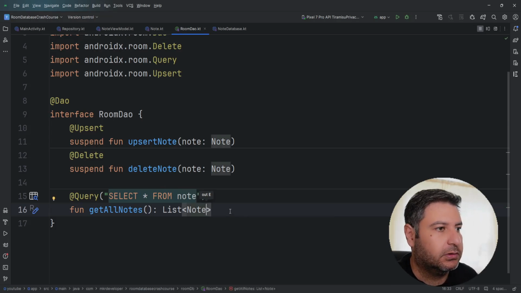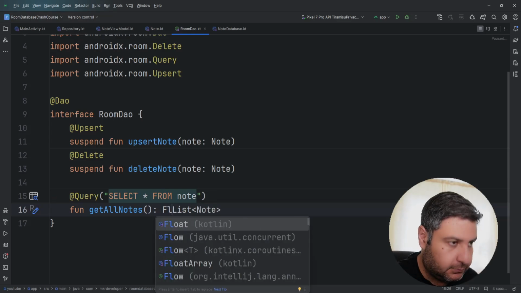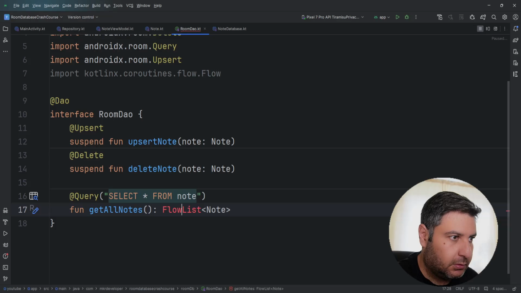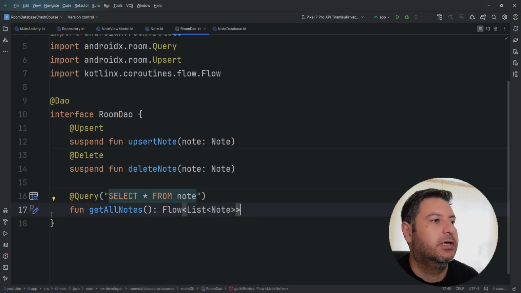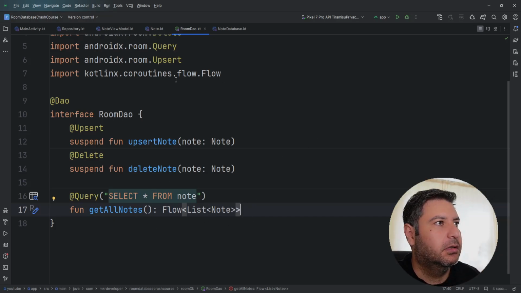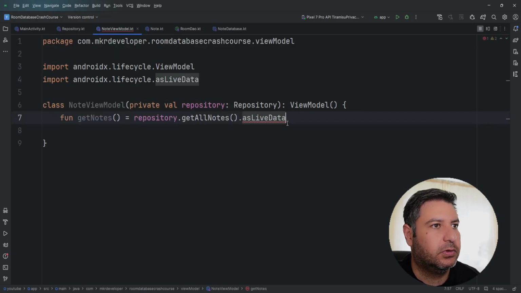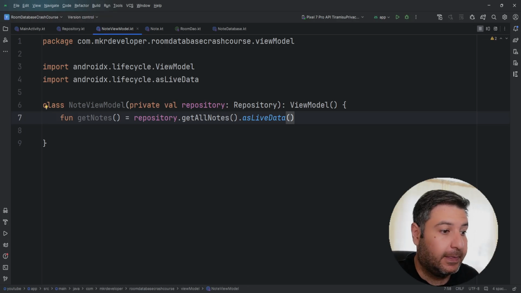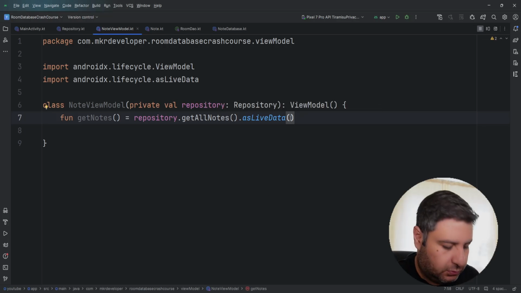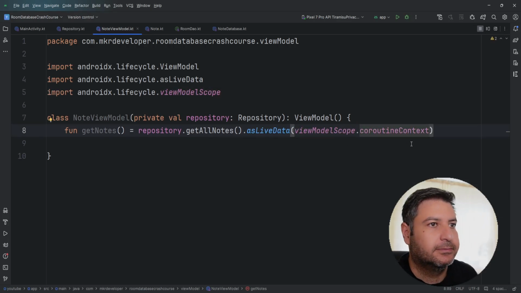I forgot about it, and I'm going to use a flow for this, and then I will convert this flow to live data. So simple. Let's go to the view model, and now we can use this import live data, and here we just need to write viewModel scope dot coroutine context.